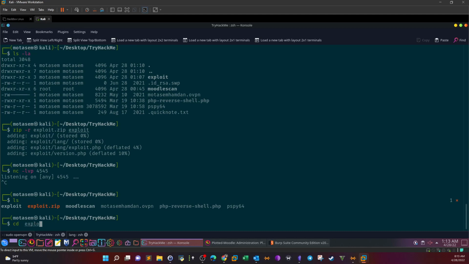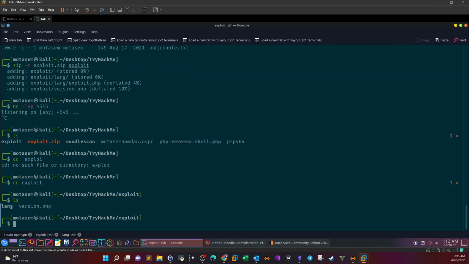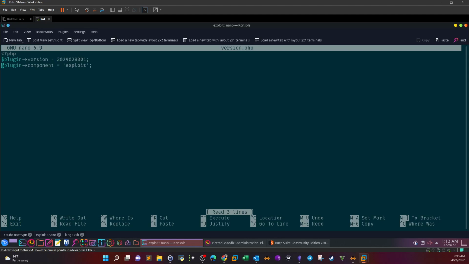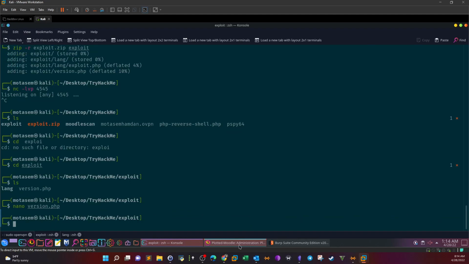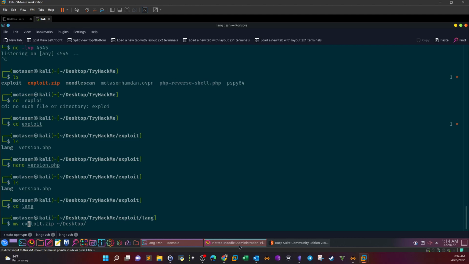So exploit, cd lang, or let's modify the version and make this as block underscore exploit, right? Yeah. And then rename the exploit to block underscore exploit.